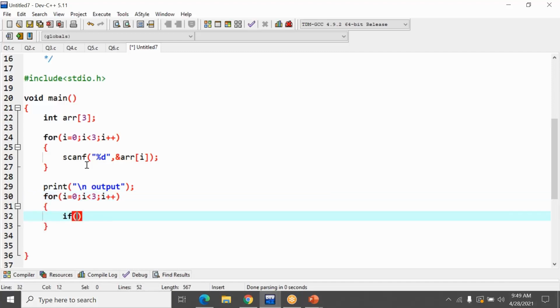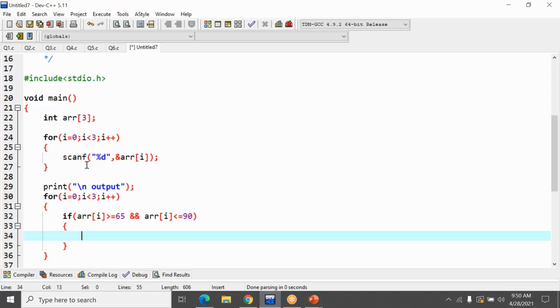I check the condition: the value of array of i is greater than or equal to 65, and the value of array of i is less than or equal to 90. Then what? Print the character at that position. So already the user is entering the ASCII codes. So you can print ASCII characters like this: \n %c comma array of i.